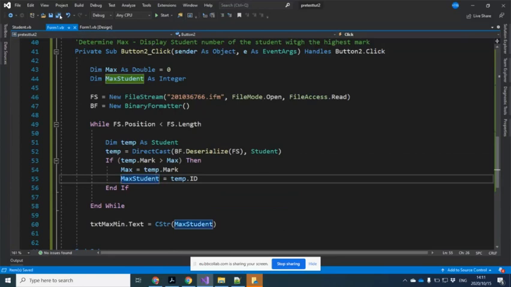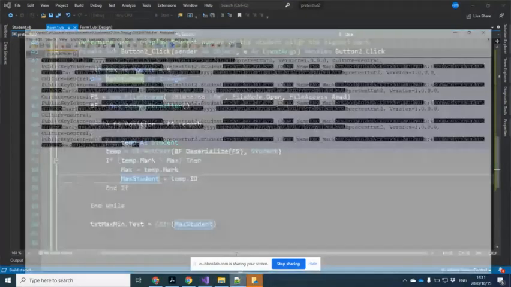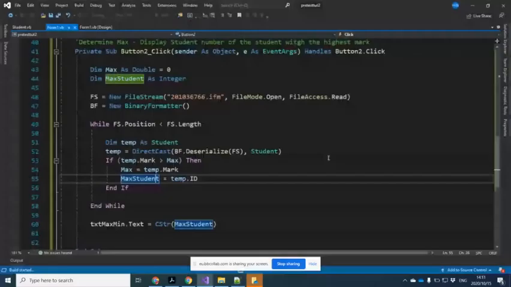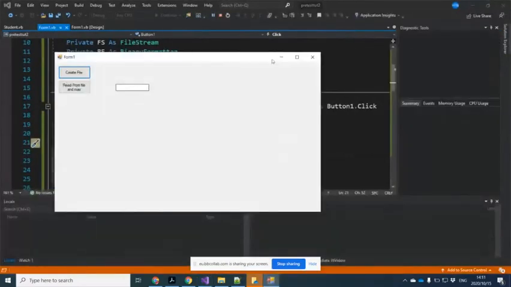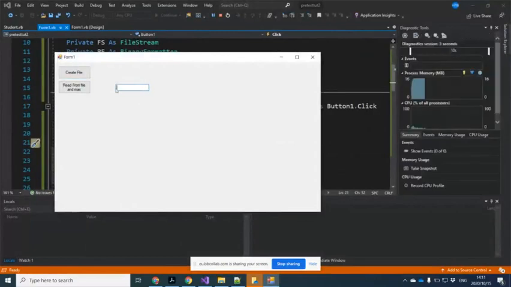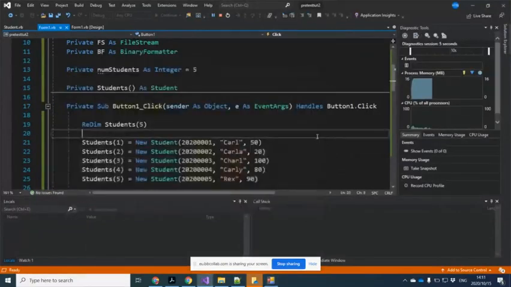So let's check if this works. Run it. We know we still have our file, so the information is still there. I have my test data, so this is where test data is important, because I can confirm what the correct result is, what should be displayed.